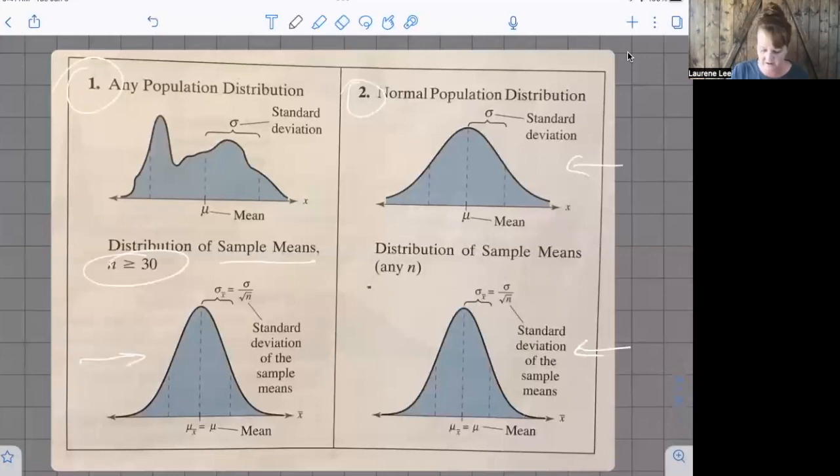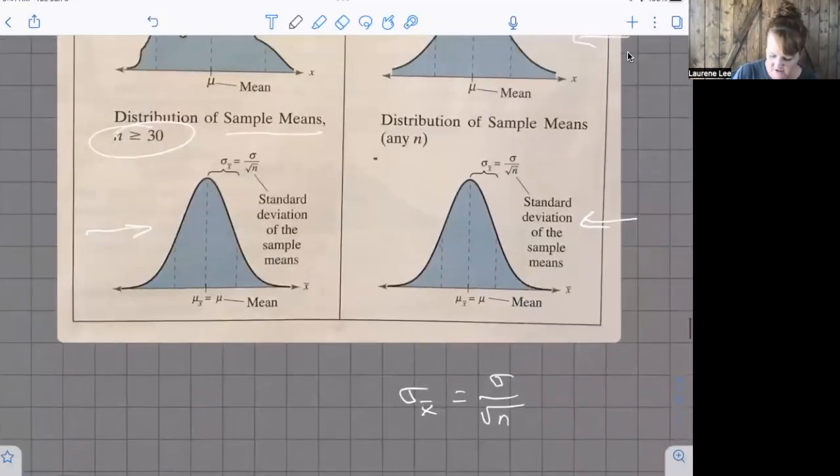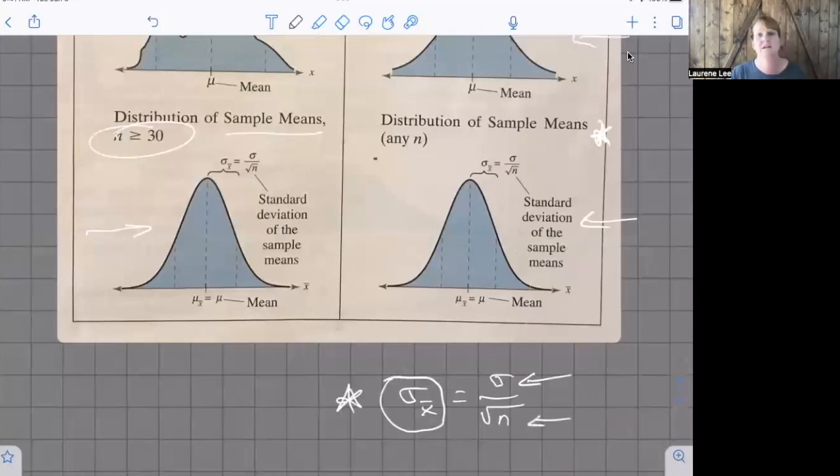That's the idea. They're pulling in, so the standard deviation is getting less. And we have a formula for it. For the standard deviation, we say sigma x bar. What that means is it's the standard deviation of the sample means. Why do we use x bar? Because that's the notation for the sample mean. So the standard deviation of the sample mean is calculated by taking the original population standard deviation and dividing it by the square root of the sample size, whatever you chose. Okay, and that's how you're going to calculate your new standard deviation.